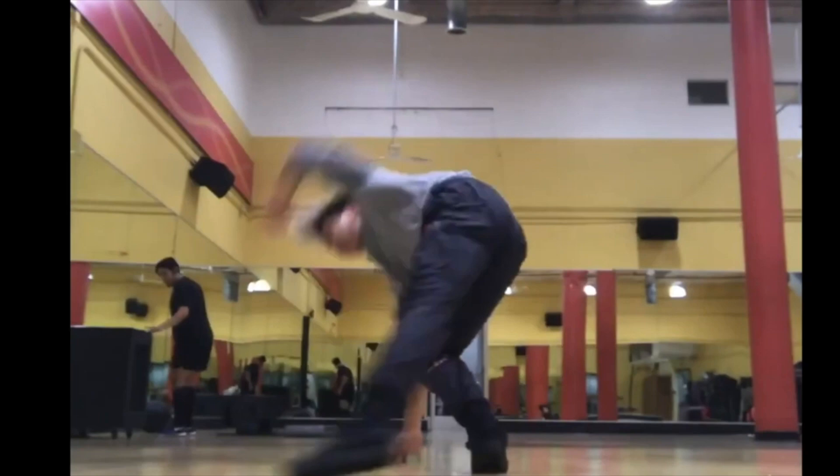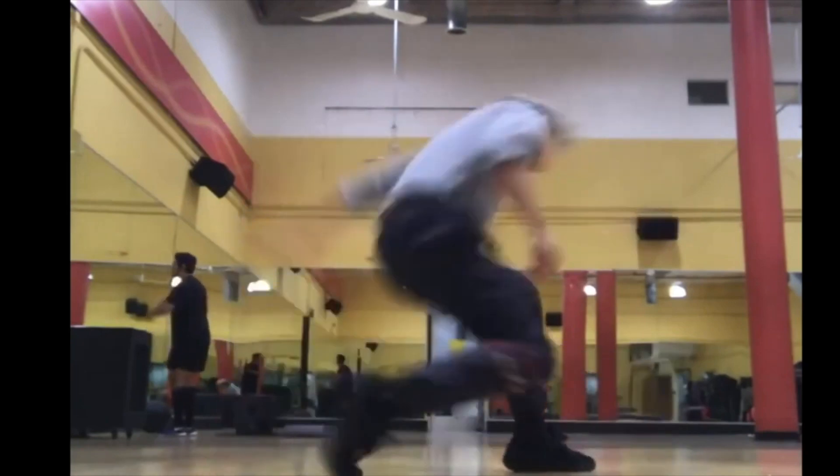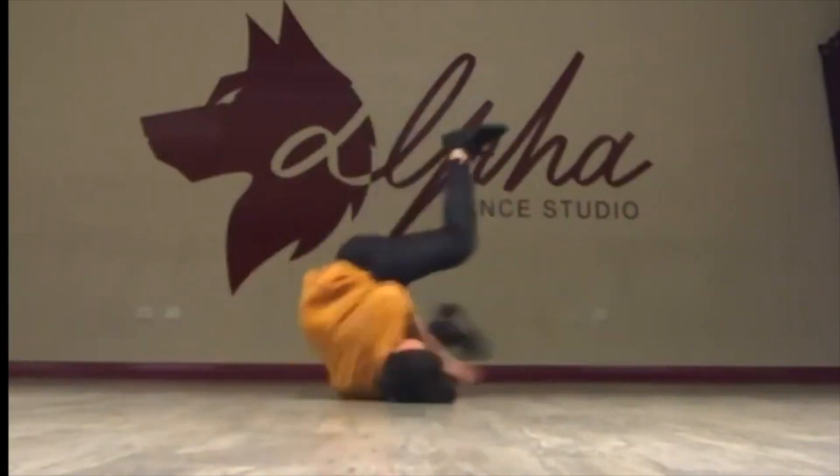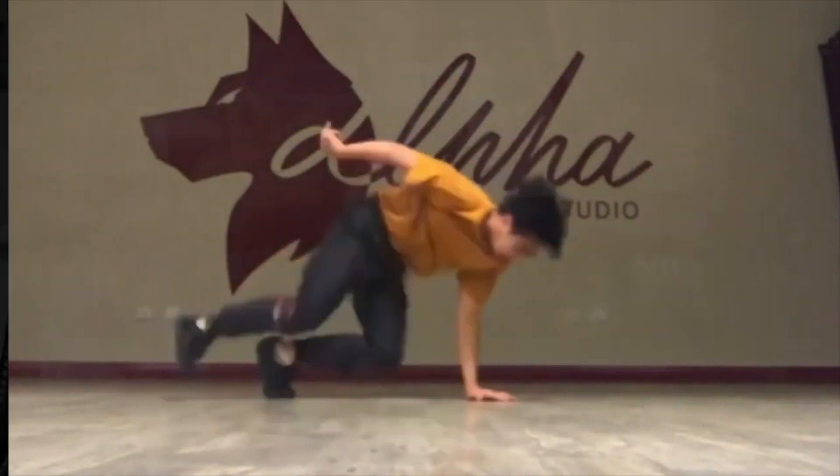Let's go to topic two now, which is learning anatomy. I used to break dads and go to the gym, and one of the methodologies for getting good was just keep doing it, just keep doing it — practice more, practice harder. So when I started learning figure drawing I would do a bad drawing and just keep hitting the five minute pose more, hoping to get better. But if I wasn't thinking about it, I wasn't necessarily going to improve. Tip number two is to learn anatomy at home.